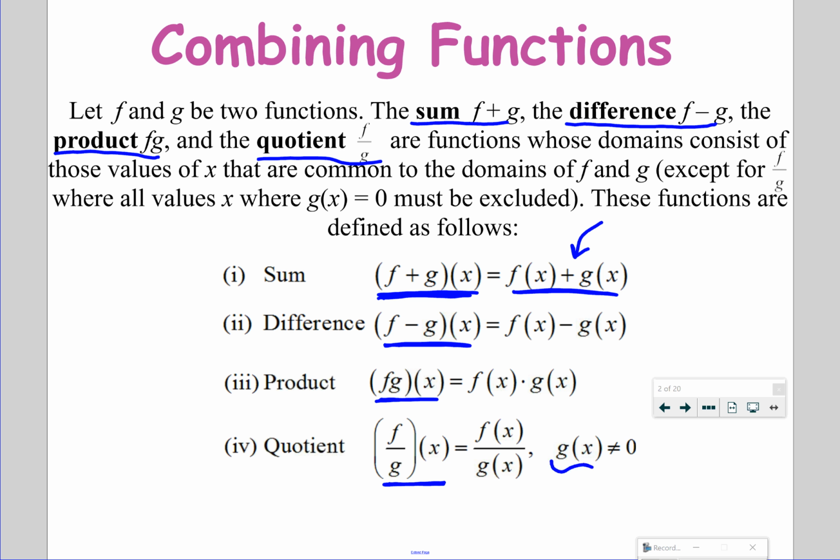There is a little note with our quotient that our denominator cannot equal 0, and we know that that's a fact because of our domain restrictions that we've talked about in the past before. So that will come up in some of our problems, and then also in MyMathLab you may be asked to find the domain if you divide the two functions, and we're going to be focusing in on the denominator for those.